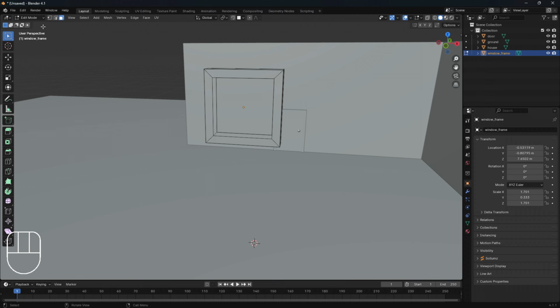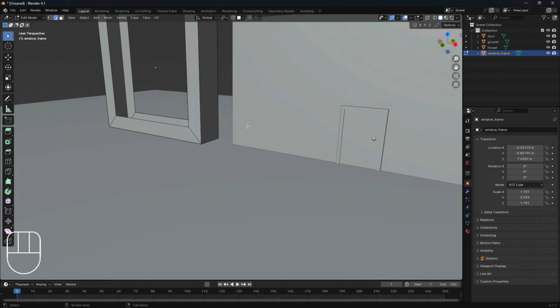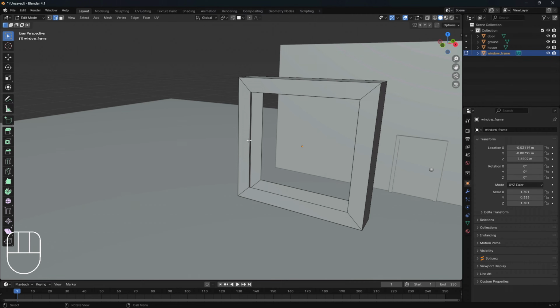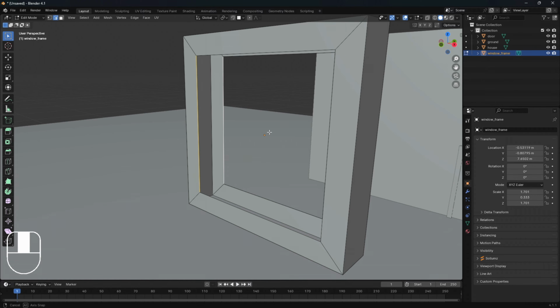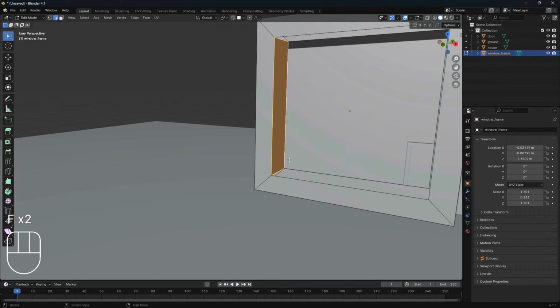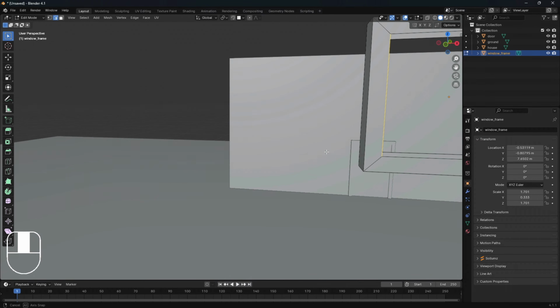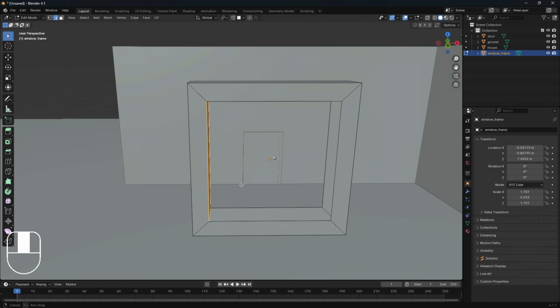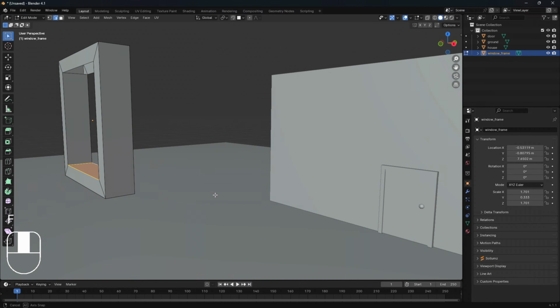You're right. Okay, so what we're gonna do is come over here to the edge select tool. We're in face select right now, but just go to edge select, and what I want you to do is click on these two edges that link the frame together. Any two will be fine. And after you click them, press F, right? Then do the same thing again. Select this edge and that edge, and press F again, and it will fill it in for you.